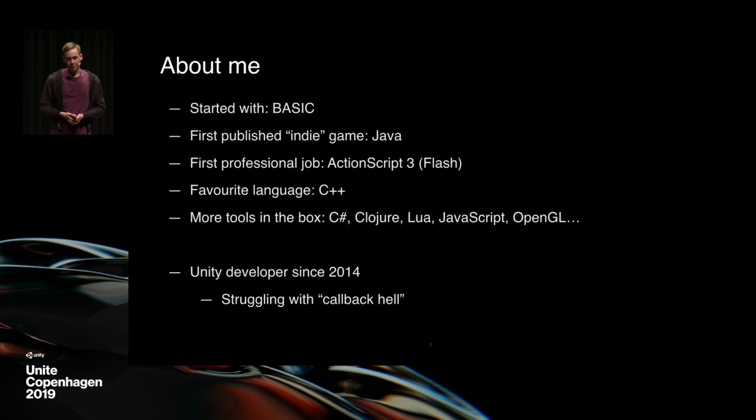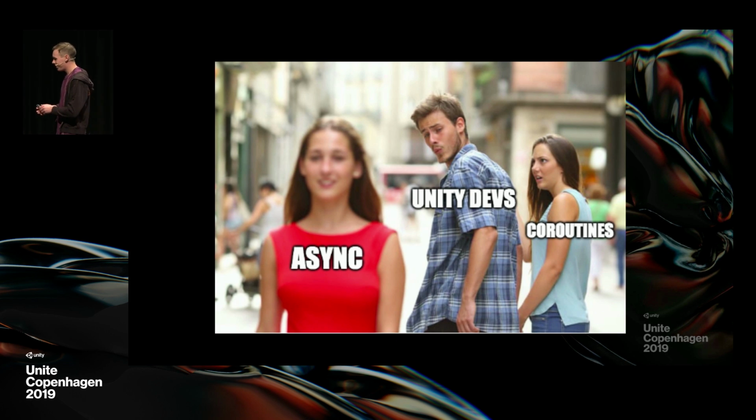So I was really happy to finally see async in Unity. And this is how we get to our topic. Async. And coroutines also. Mostly about async because it's the new and exciting thing, right? It really is more about async, but not because it's new and exciting, but because it's new and scary. At least for me, it was. But also about coroutines, because at least for me, when coroutines came, it was challenging to me to understand the difference between the two. They seem to solve the same set of problems.